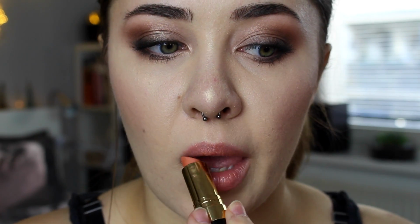For lips, I'm using Apricot Fantasy from Revlon. Just applying it to my lips a little bit and then blending it out with my fingers. After that, I'm using a lip gloss. Any lip gloss will do.